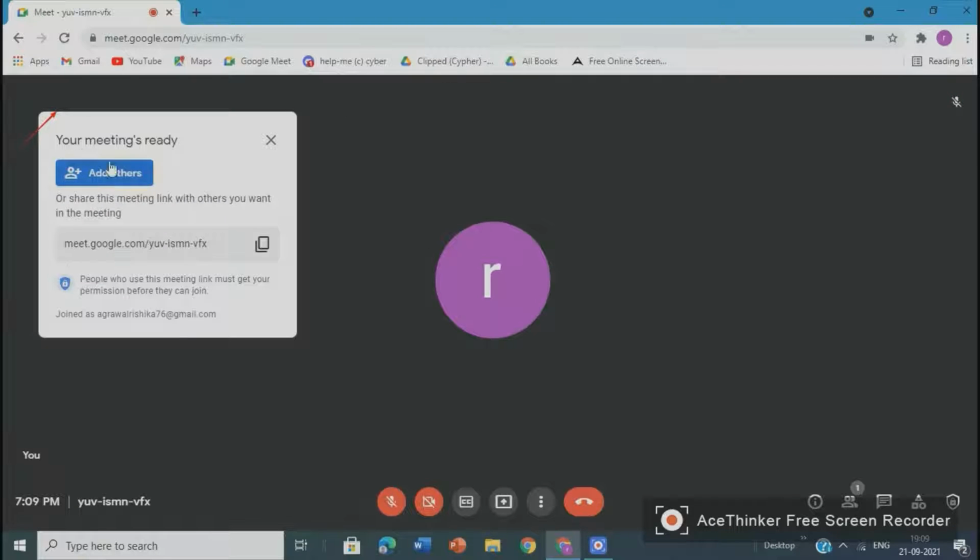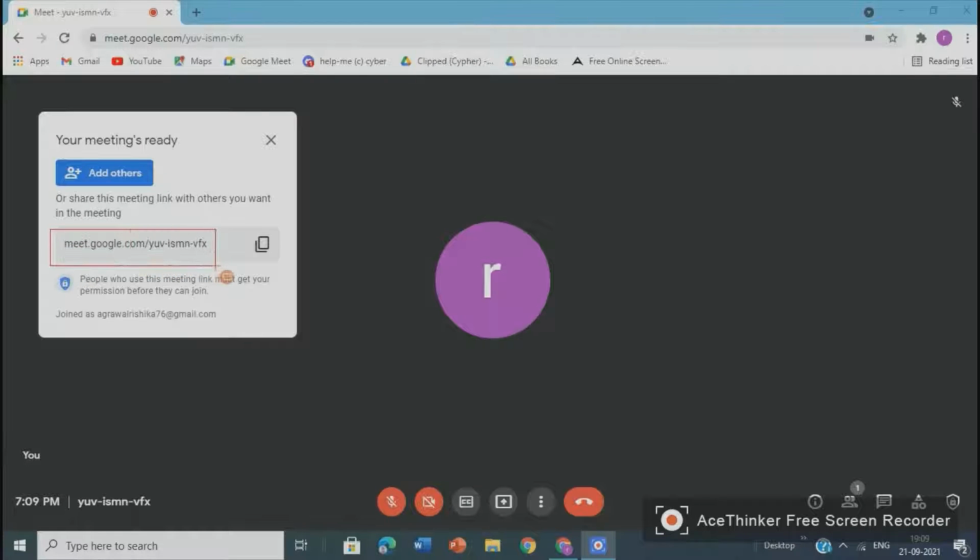Now over here this box will appear. In this box, there's the option to add others, and you can add others. And here's the meeting code.